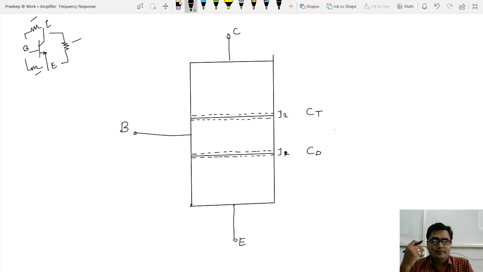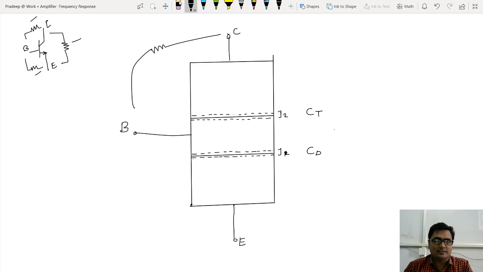Where are those? Somewhere I need to measure a resistor between base and collector. Do I need to show the resistor like this between the base and collector? No, it doesn't make any sense. Why? Because that is the outer resistance, the resistance present between the base terminal and the collector terminal.